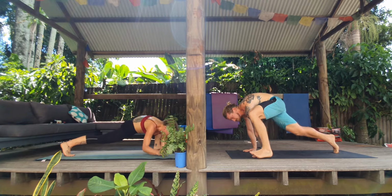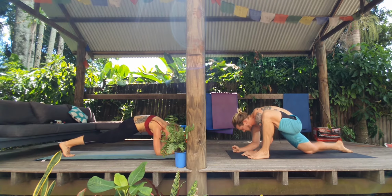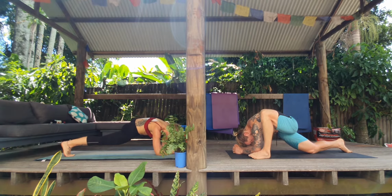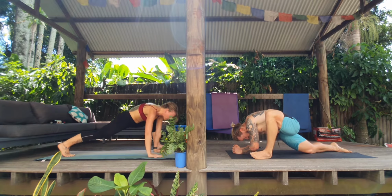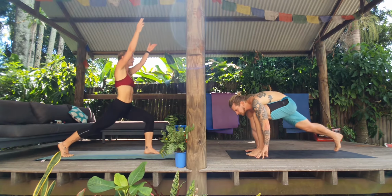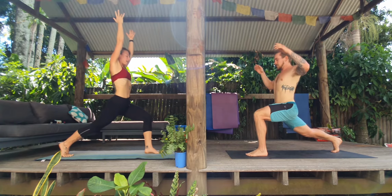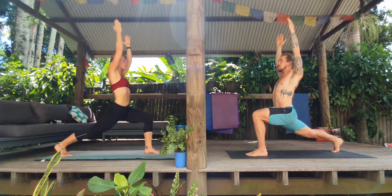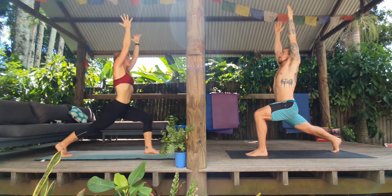Step the foot to the outside and lower down on the forearms. Take a full breath in. And a full breath out. Inhale, press back up onto the palms, heel toe the left foot between the arms. And next inhale, reach the arms high, crescent. Exhale, sink the hips low. Inhale, lengthen and reach.